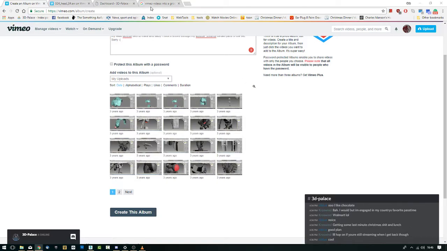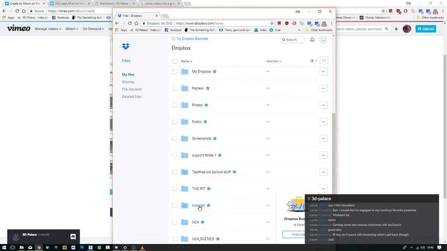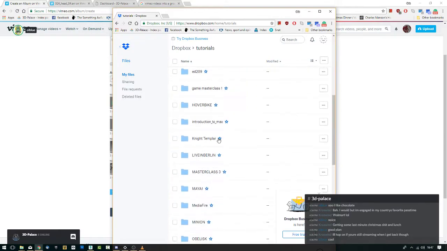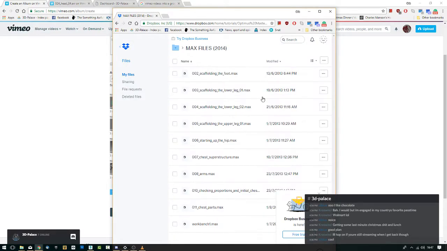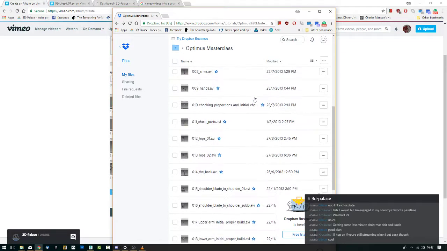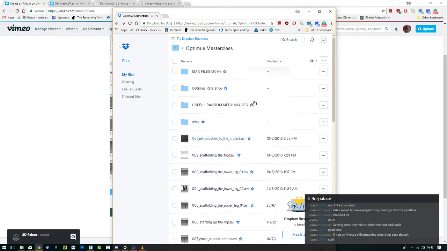Right then. So what am I doing? Right, so I'm looking for tutorials for, I think it was the Optimus set. Here it is. Max files, here we go. No, I do not have complete max files for it. Oh my god, I'm an idiot. Well, that makes this ridiculous.